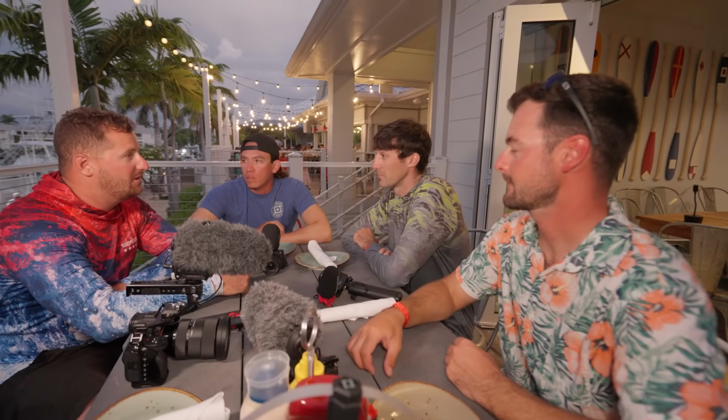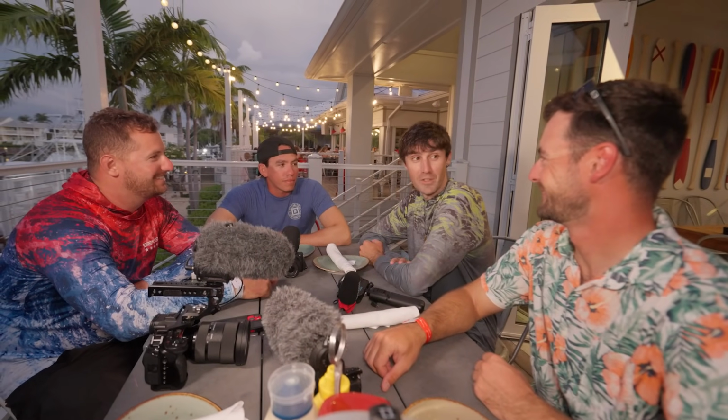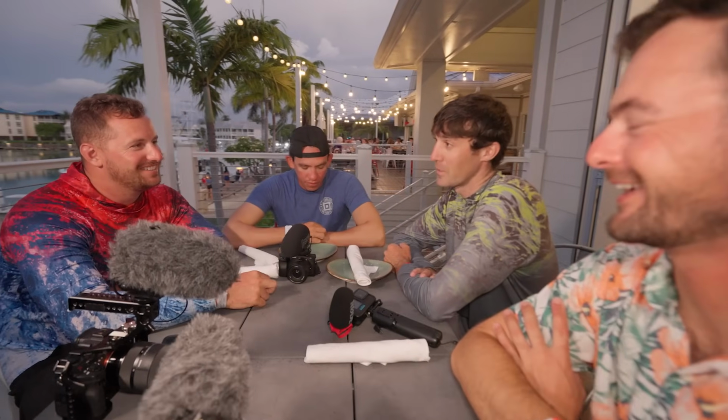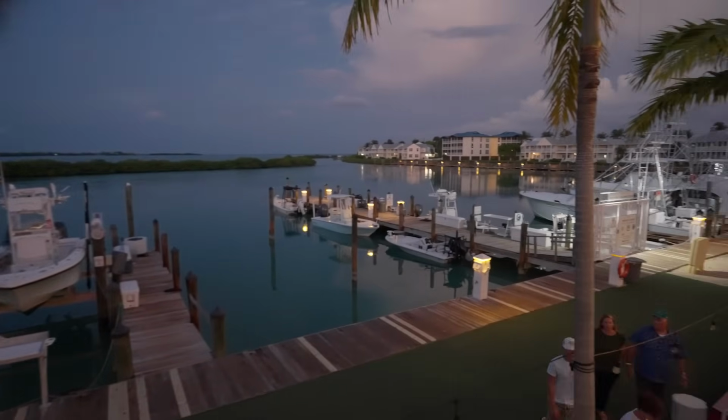So, Rich, how are you feeling about the boat swap tomorrow? Especially since we've got great bait. And he's jealous. I am really jealous because we've been throwing these pinfish around. And the pinfish are great baits, don't get me wrong. But when you have pilchards that are like five to six inches, really good. Well, bro, even if you guys get like 2-3 dozen of them, whatever, I hope that you guys catch a good tarpon tomorrow. Because also, we're struggling with bait. Realistically, we should just split it down the middle.